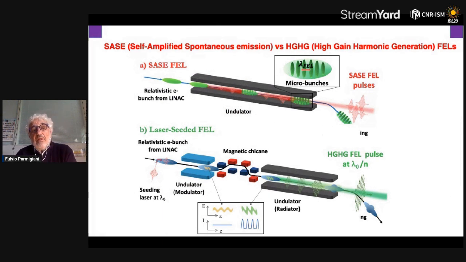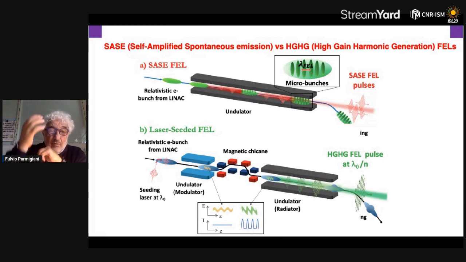Now let me go back to the question of the free electron laser. As I said, to make a laser in the X-rays, essentially what you would need in principle is a resonant cavity. That cannot be done. How can we, however, try to have a quantum light with a free electron laser? Well, the idea was to seed the electron bunch with a seeding laser. The field of the seeding laser has to be several orders of magnitude larger than the spontaneous emission of the electron bunch.